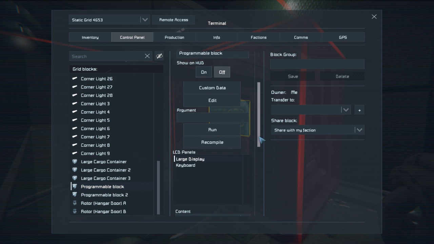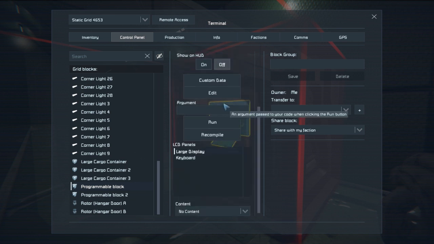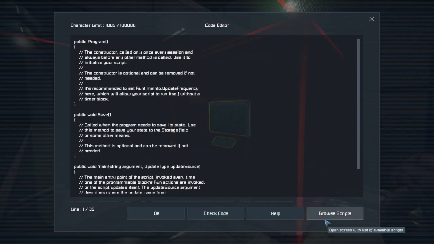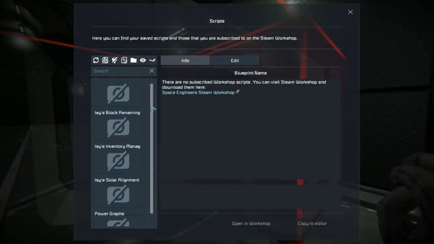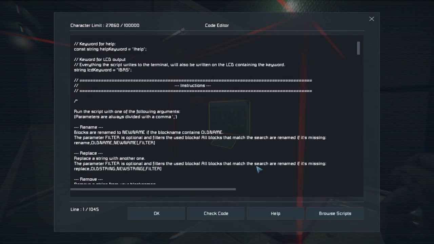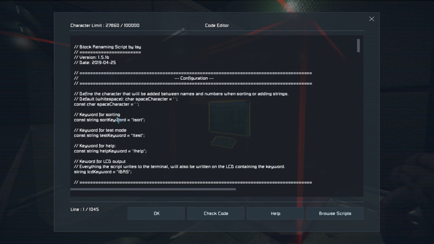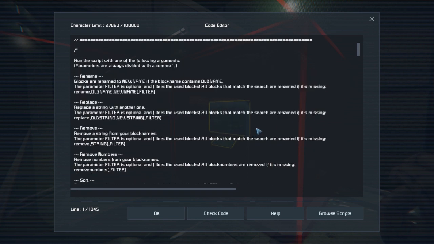Script. Wait, no content. It confuses me sometimes. Okay, we're gonna edit this, try and load a script from here. Izzy's block renaming. Izzy, my man, if you're out there, you're a genius. We're gonna go ahead and copy that to the editor. And I think it tells you how to use the script in here. Keyword for sorting, keyword for test mode, keyword for help. Rename. Blocks are renamed to new name if the block name contains old name. The parameter filter is optional.